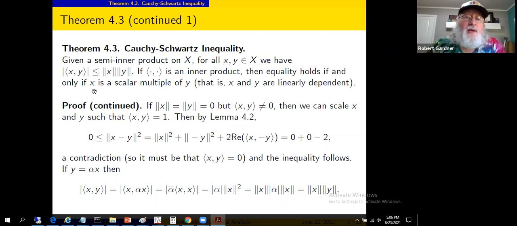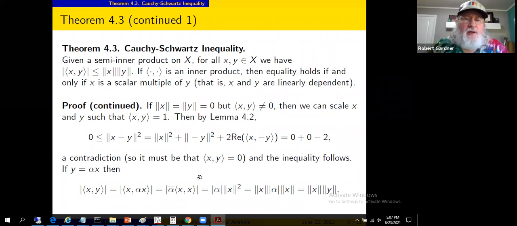In other words, when vectors x and y were scalar multiples of each other. Okay, the angle's 0 or pi. So parallel or anti-parallel is how you would speak in sophomore linear algebra. So there's actually geometry behind this as well. But if we have a scalar multiple, then we get equality. They said if and only if.